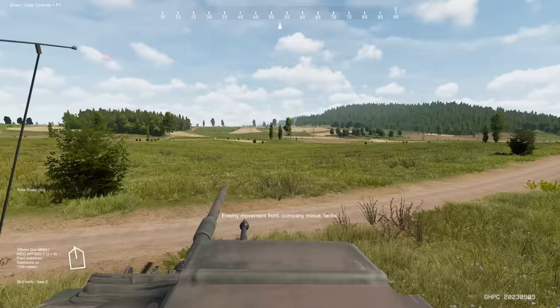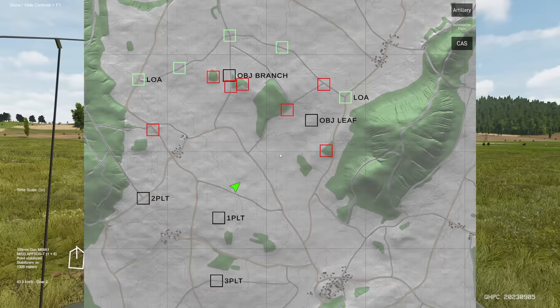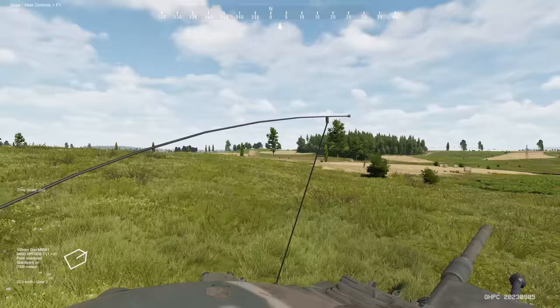Push up to the next hill as quickly as possible. That's where we will set up. What do we have available? Close air support over here, please. In that area. Destroy whatever is over there. We are going to need that help, that's for sure.